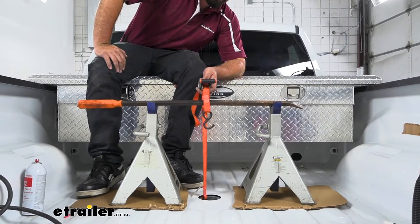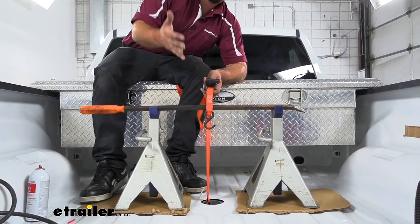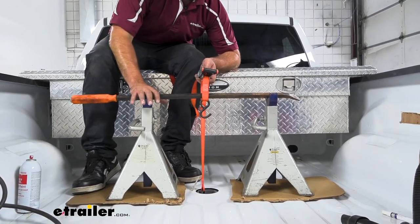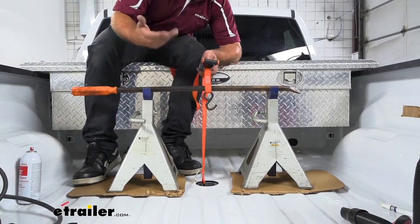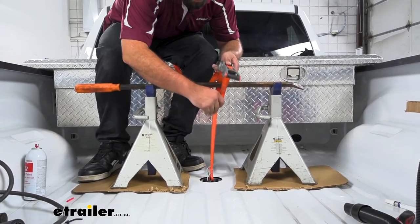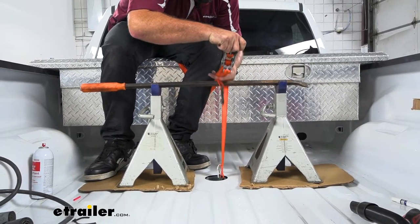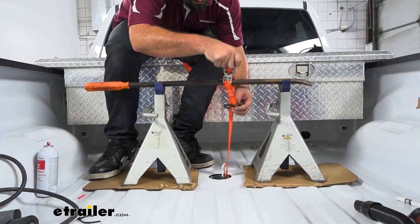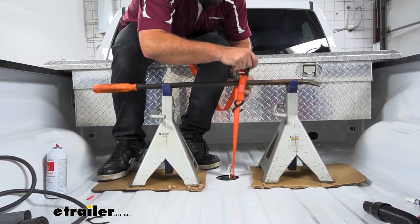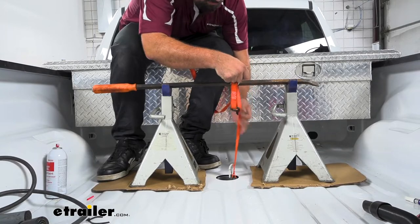Now we're going to check to make sure we're lined up properly — it's looking really good. Before tightening things down, using a lifting device to get it set exactly where we want it is key. As far as making a lifting device, you can use two-by-sixes, jack stands with a pry bar or jack handle. With a ratchet strap you're going to hook through the lock on the gooseneck and ratchet this down, cinching it up and pulling it exactly where we want it. If it's slightly off you can apply a little different pressure to iron that out. The alignment pin really does make sure it's right where it needs to be. Go ahead and tighten this down and watch it pull up exactly where we need it.